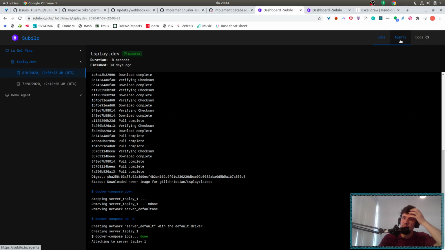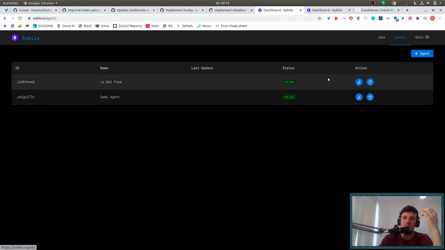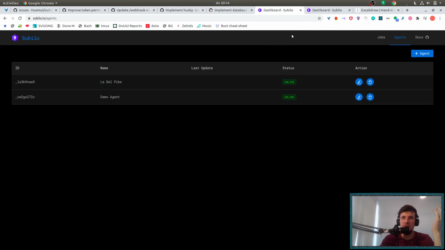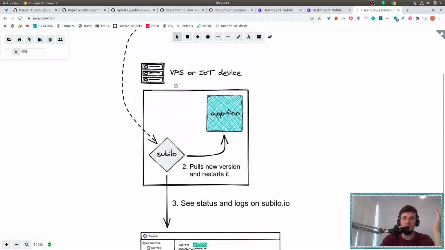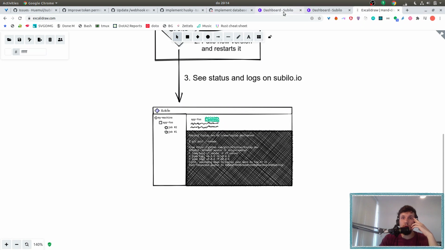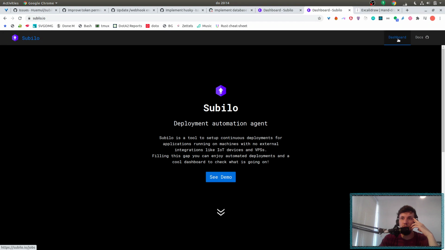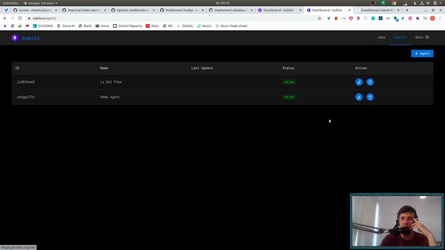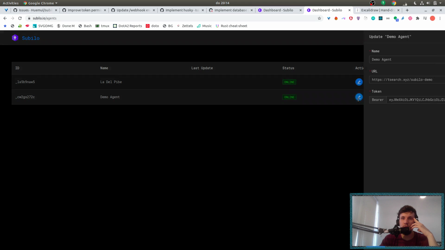One last piece is that you had your agent running on your VPS, right? So you need to wait for the dashboard to communicate with it. So here in the agent section, you can add new actions. For example, I have this one that is the demo one.